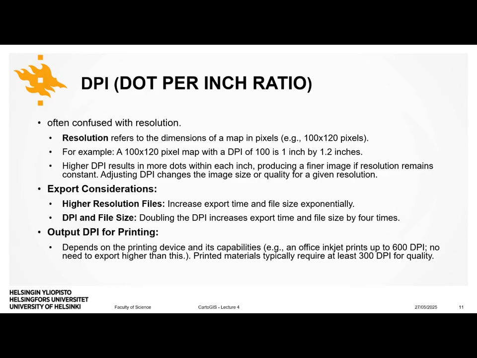So if you want to export your map and print it on paper, you should think, okay, I want high resolution, so export your map in high resolution, but at the same time you should be careful that the map has high DPI for printing. But if it is just for the computer, then resolution is what you think about.